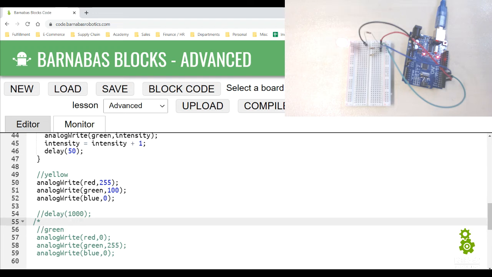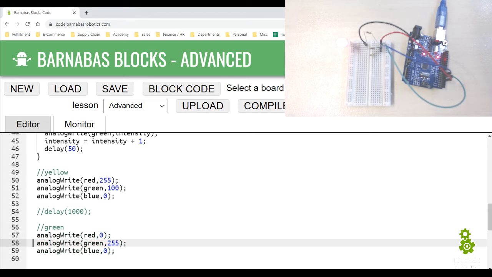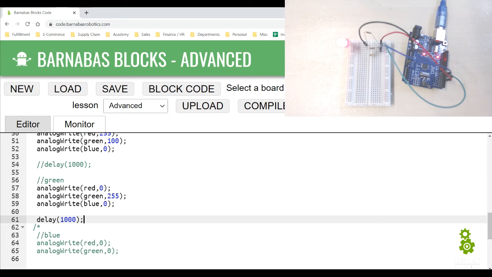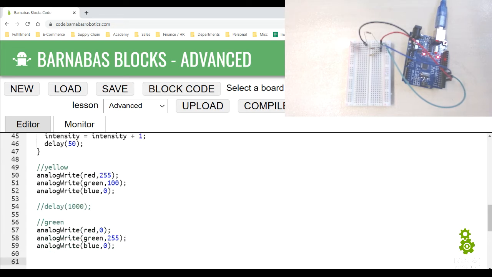We want to go green now, so it's gonna switch it up. So I'm gonna uncomment out that stuff. Okay, so if we want it to be green, again, now we just have to check and see, all right, what's changing?